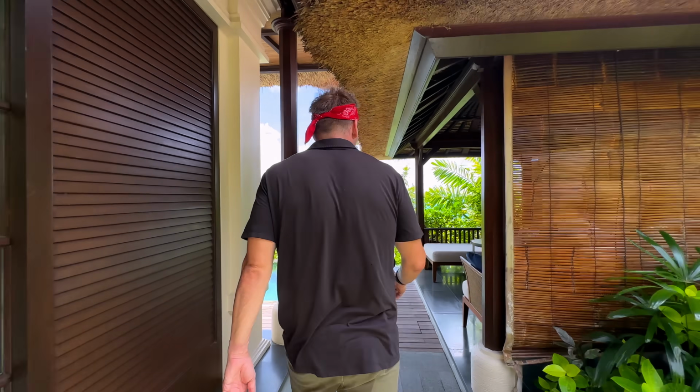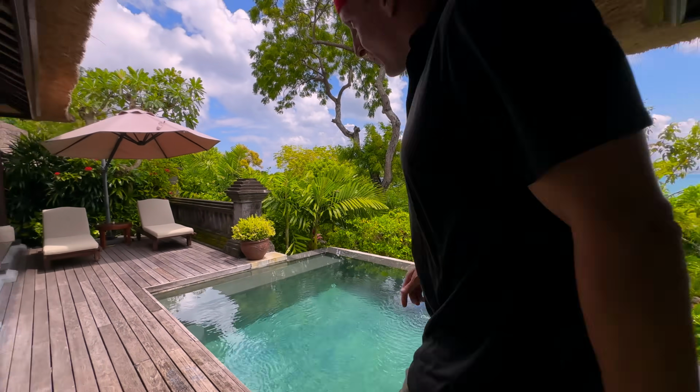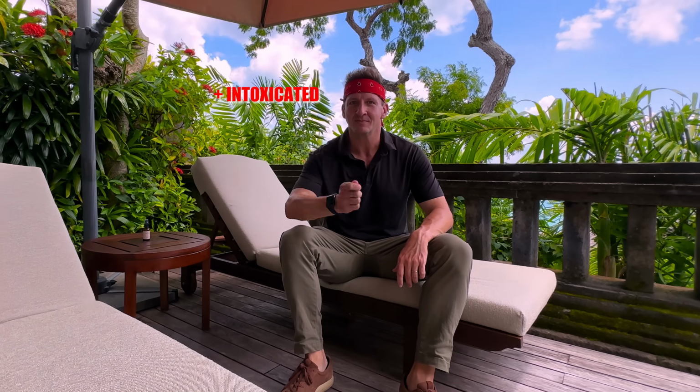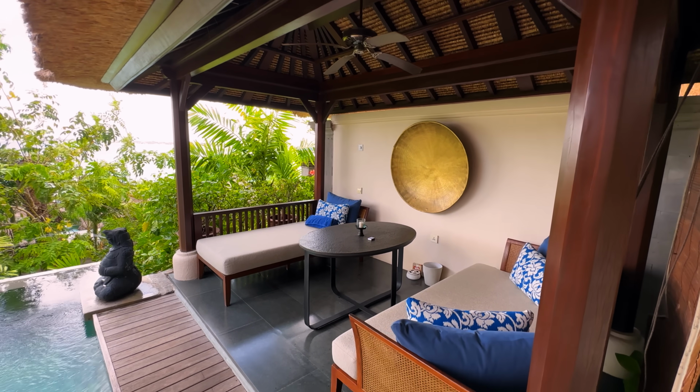Boom, walking path. Multiple hangout areas. This is a place, for example, where you could drink wine. Right here's the pool. And then over on this side, another place you could hang out. Also, you could drink wine here. Isn't that fun? What I love about this place is the privacy, because your neighbors can't see you. That absolutely means you can get naked and go in your pool.